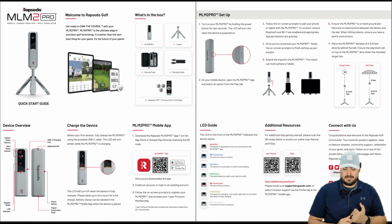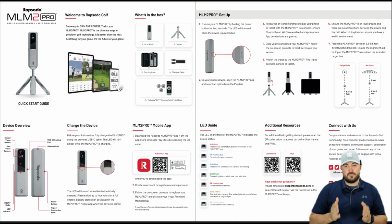You've got an LED light on the front. It's going to show you charging status, but it also is going to show you a bunch of other different statuses. One thing, you will have to be using their app, so you'll need to download their MLM2 Pro app from either the Android Play Store or the Apple iOS App Store. That's one thing you can do if you're waiting on your device to come in the mail, or if you've got it out of the box and you're charging it before your first use. You can go ahead and create your account, set up your bag, and do those initial things that you need to do before you get started.